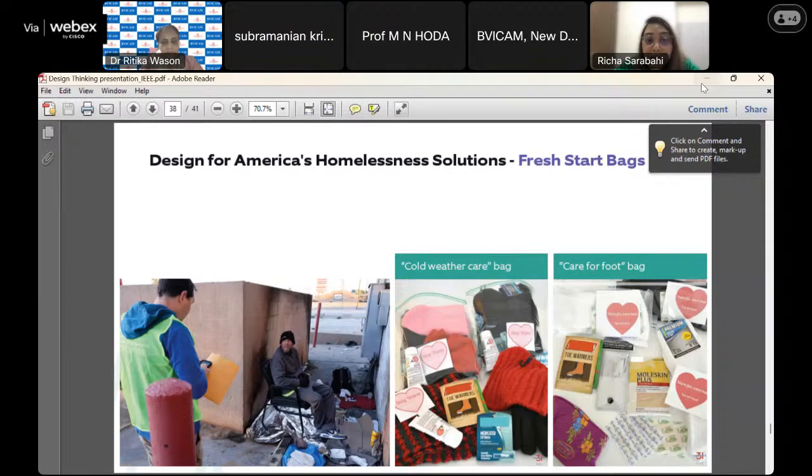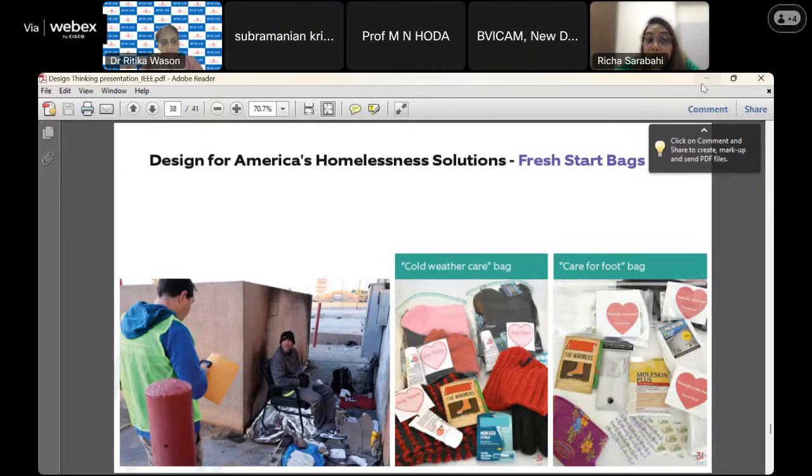With a commitment to empathy and collaboration, the DFA team of students across the universities engage with local communities, and they try to deeply understand the challenges faced by those experiencing homelessness. Through this empathetic lens, they ideate and prototype creative solutions that address specific needs. This can range from giving them eco-friendly shelters and hygiene to empower and support them.